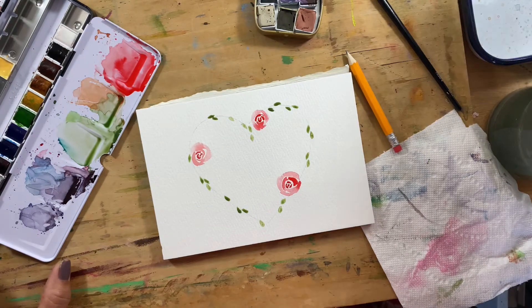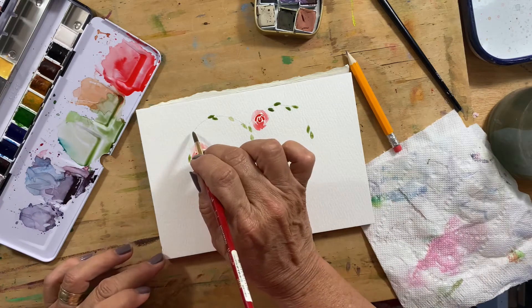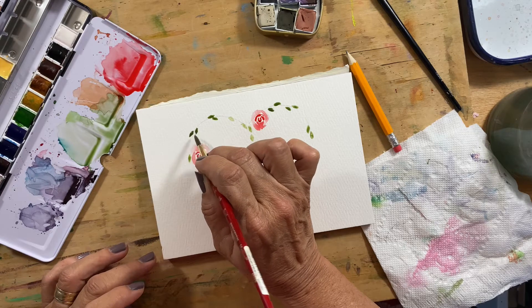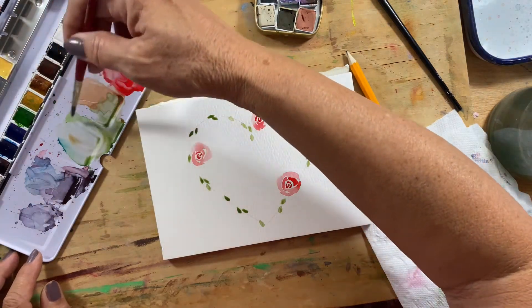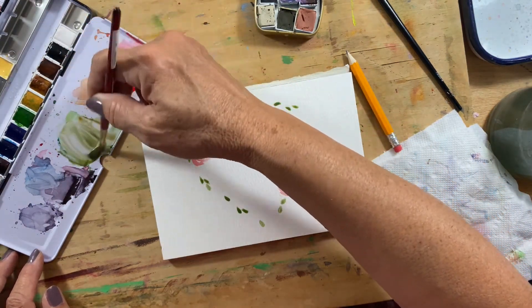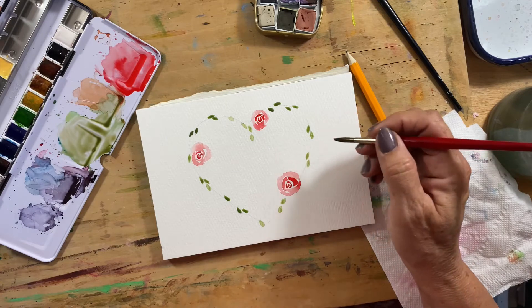I'll do some a little darker and some a little lighter. To darken my green I do a couple of different things — it kind of all depends on what shade I'm going for. I tend to like a green that has a little hint of brown to it, so I might add just a tiny bit more brown to my green shade. It doesn't take a whole lot of paint to do a pretty little image.